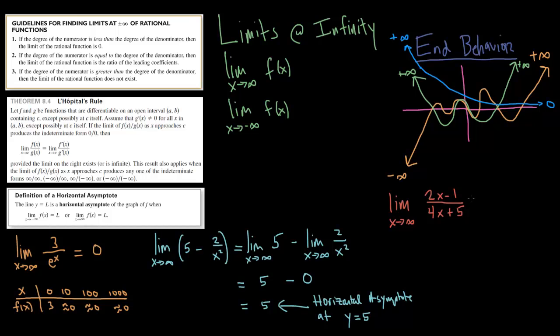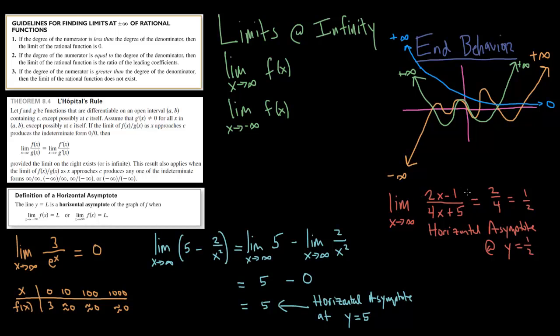So, if we remember those rules from algebra class, we could say automatically, oh, the degree of the numerator here is equal to the degree of the denominator here, so I know that the limit in this case is just the ratio of the leading coefficients, that is 2 over 4, which equals 1/2. Whereas the college algebra textbook didn't explain where the horizontal asymptote came from in terms of limits, now we're saying, okay, this limit here is equal to 1/2, which means there's a horizontal asymptote at y equals 1/2.